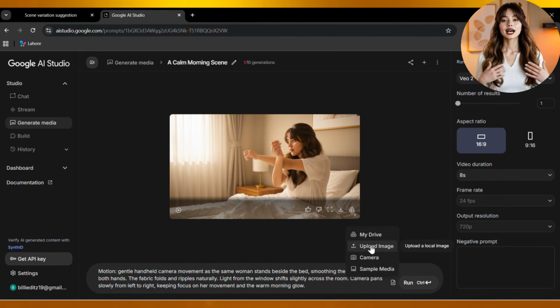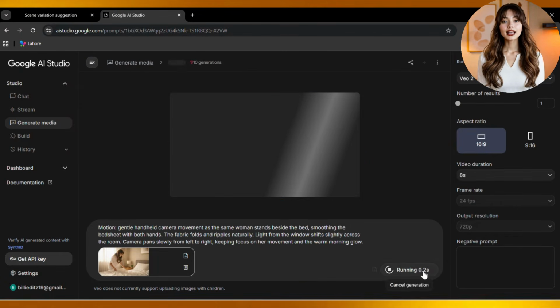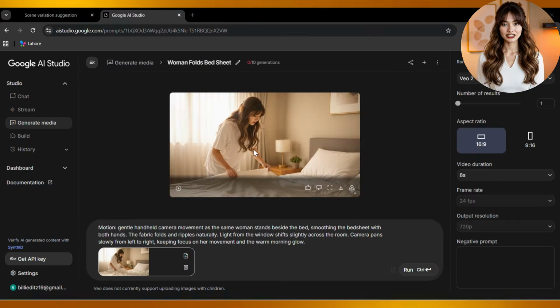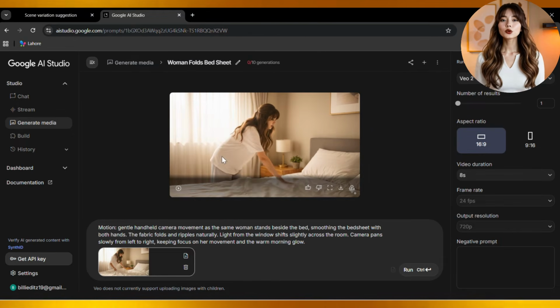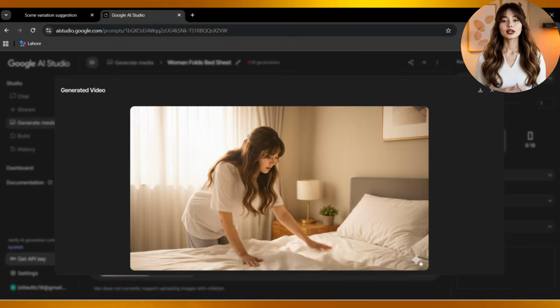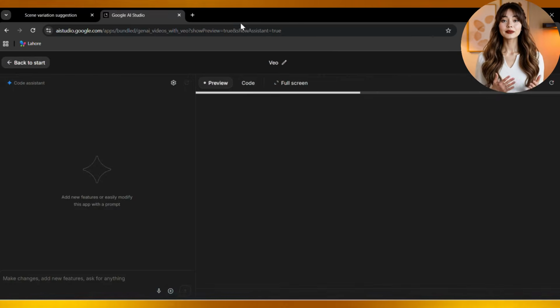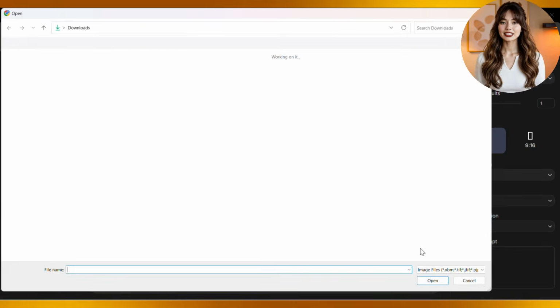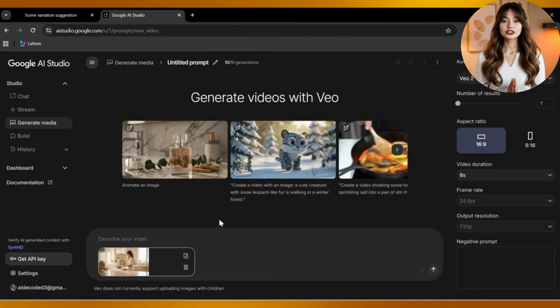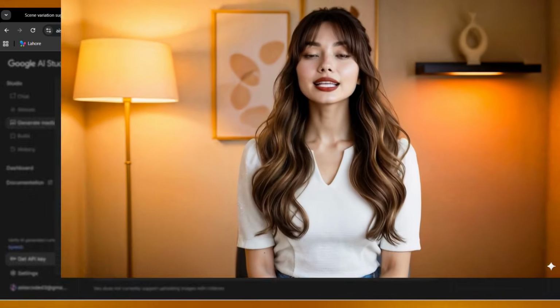And I didn't just stop at making prompts for each photo. I also asked ChatGPT to write motion prompts for all of them, so each clip feels dynamic and story-like, just like real vlog moments. Since we're making a mini vlog, our scenes are short and aesthetic, like mini moments from a day in the life. So instead of long cinematic scenes, you'll have cute, snappy clips, perfect for YouTube Shorts, Reels, or TikTok. And yeah, if you get an error on Google AI Studio, don't panic. It usually just means too many people are using it. Just retry after a few seconds.